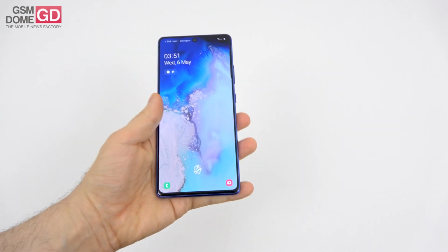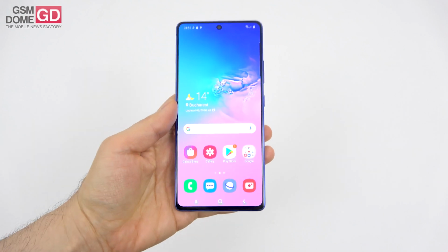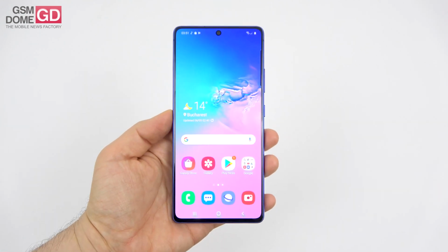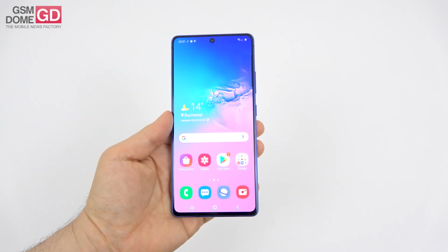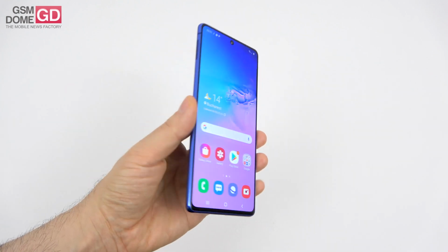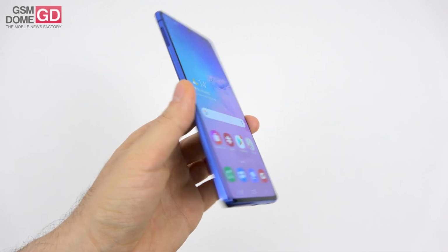Now I have mixed feelings about the ergonomics. It's a pretty wide phone and also a pretty long phone, not very easy to use with a single hand, and it's somewhere in between slippery and comfy, so definitely a case is needed. It feels pretty robust, like it's well built, even though it's made of plastic. It weighs around 186 grams and measures close to 8 millimeters in thickness.